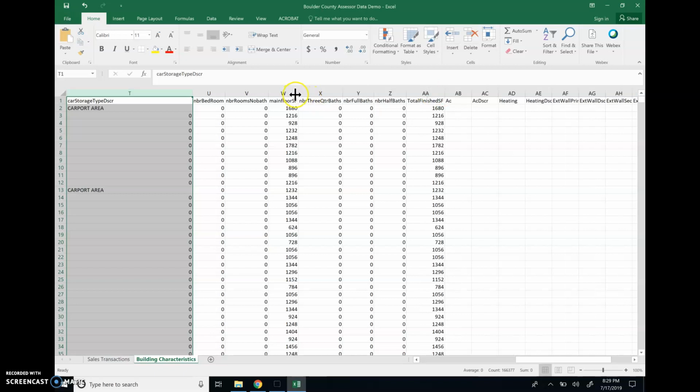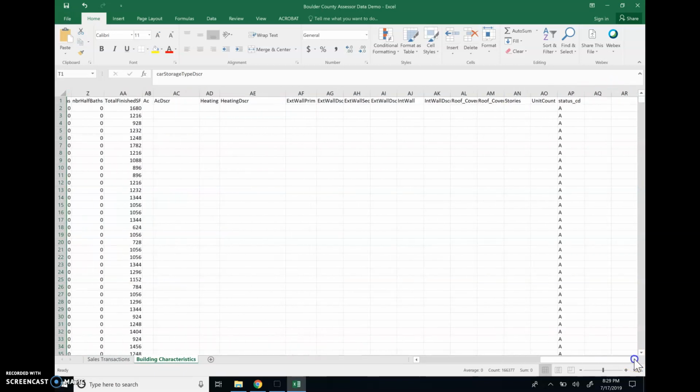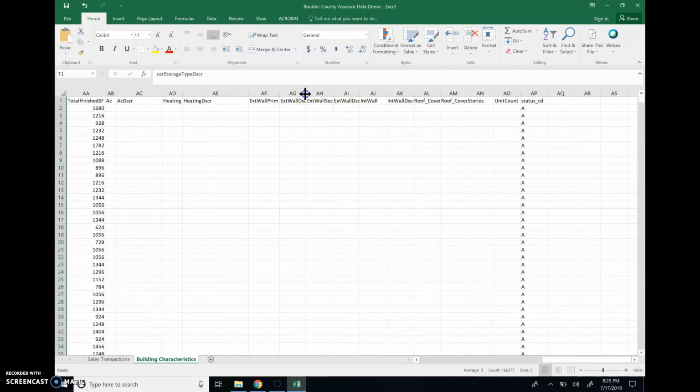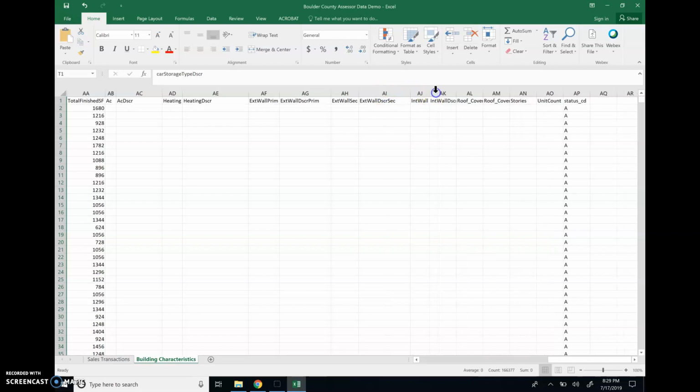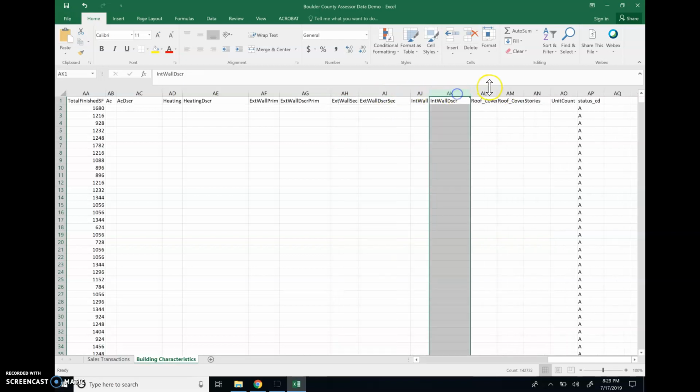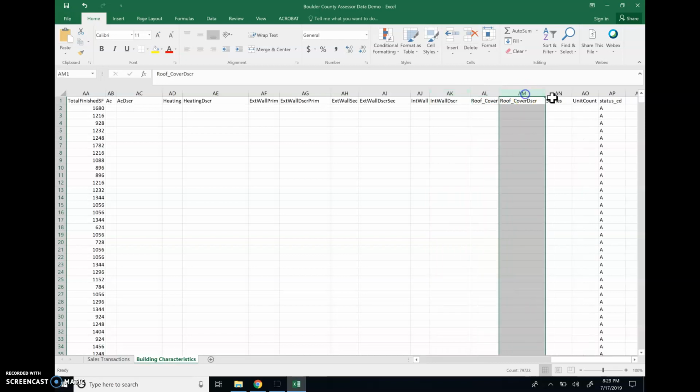But we have main floor square footage and total finished square footage. Those, to me, are some of the keys. Air conditioning, there's a description for the air conditioning, heating, right? Exterior wall, not sure what that means, something about the exteriors, and a description of it. Lots of information that for trailer homes or mobile homes we're probably just not going to have. But if we can get them all cleaned up, so these are all the columns, and we probably don't need all of these.